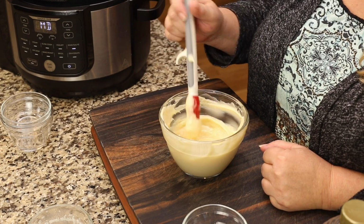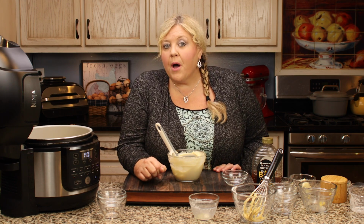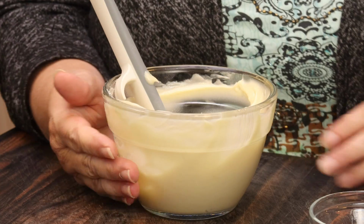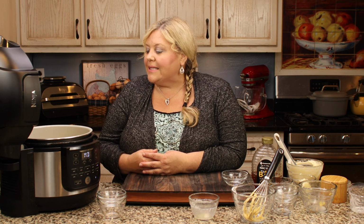But today I made it a little bit differently. I used butter. So I used 1/2 cup of butter, 1/2 cup of flour, and 1/4 cup of avocado oil. And I wanted to try it out because I always have those ingredients here at my house, but I don't always have the Crisco. So wanted to try it out and see how it worked.